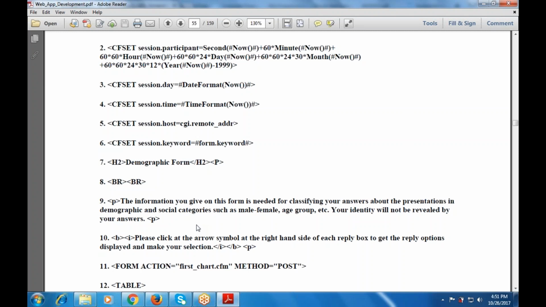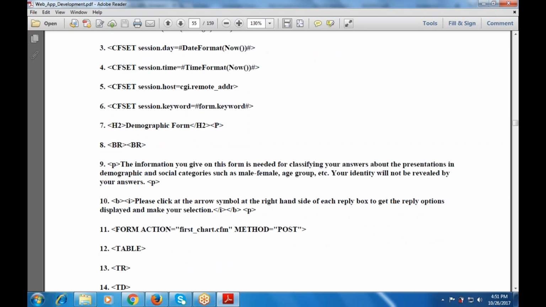Then form action equals to, now we are creating a form, the action is first chart.cfm, then method equals to post. This will be required for the method post, first chart.cfm.